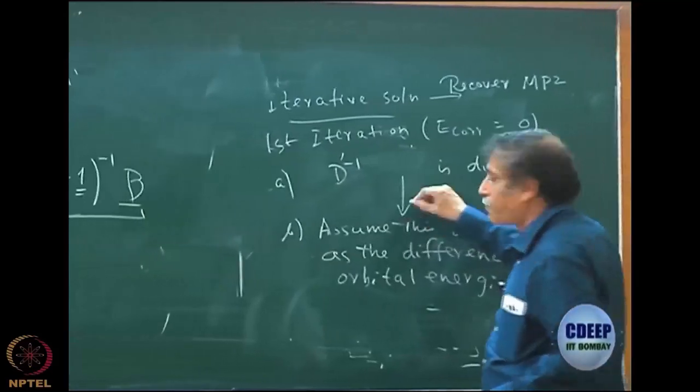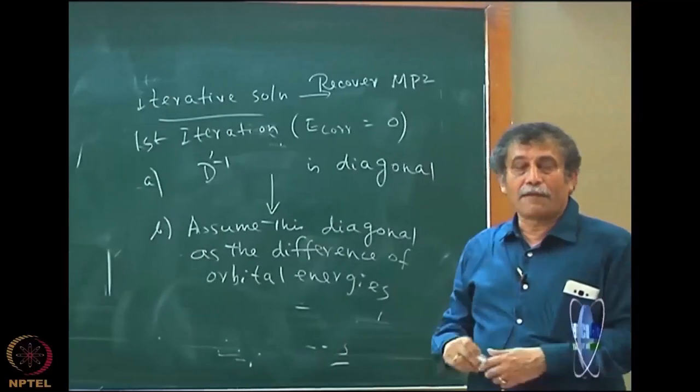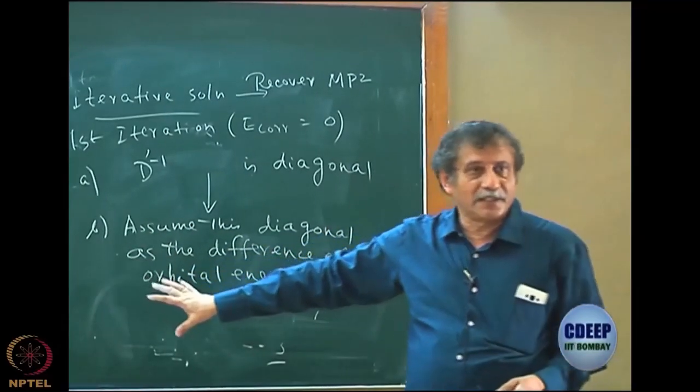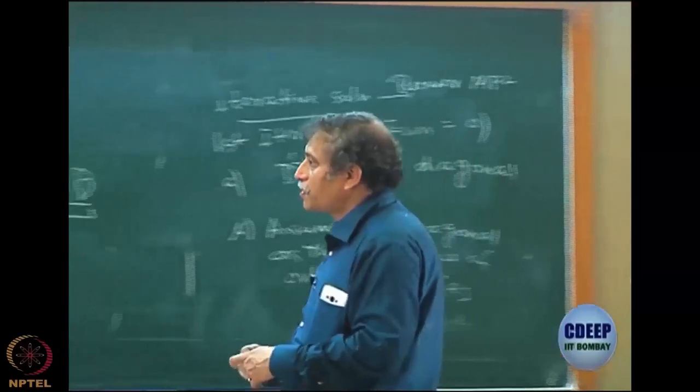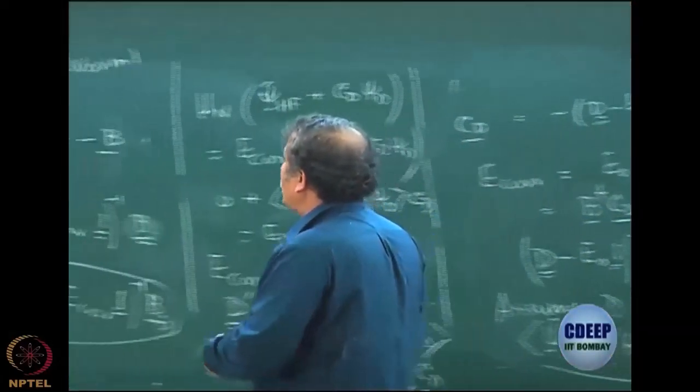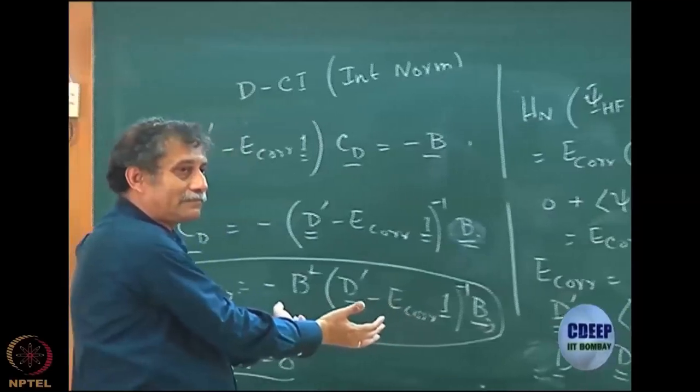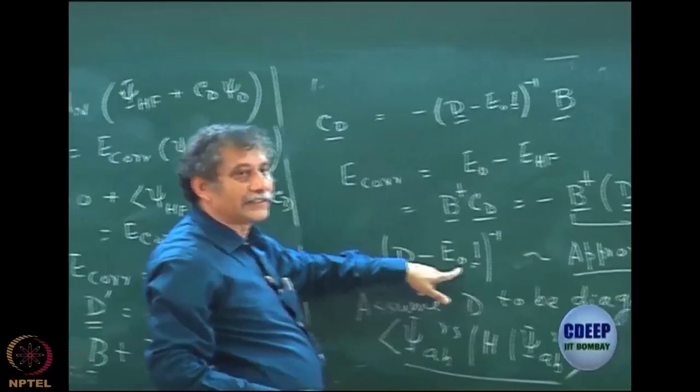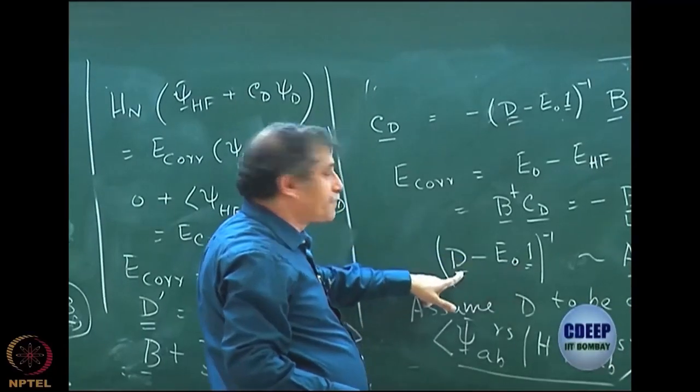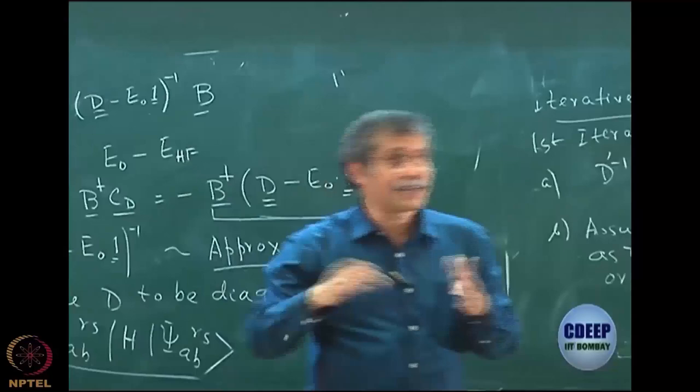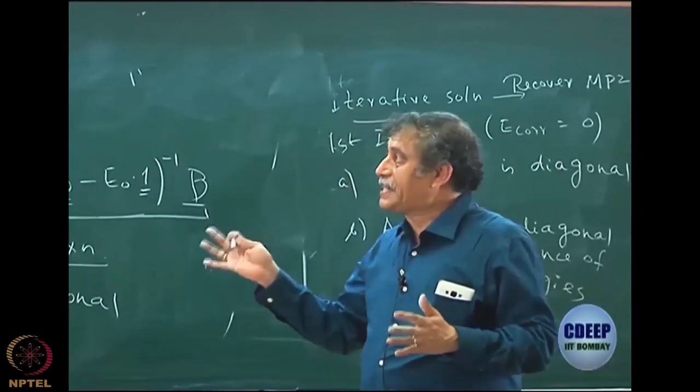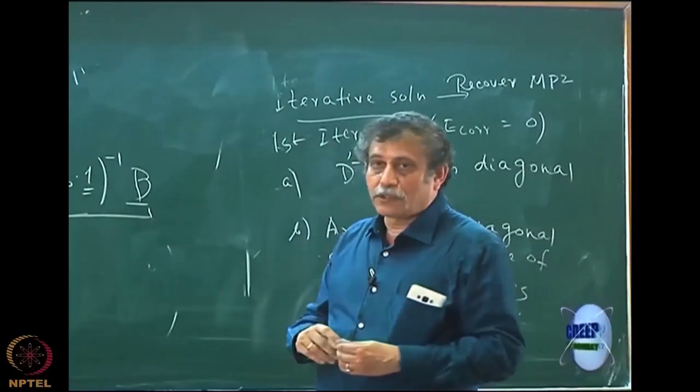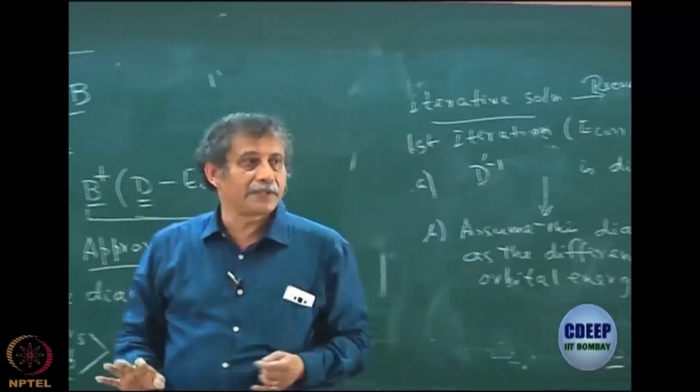I have to justify how good is this approximation from A to B. So I will do a Slater rule for this D' inverse and then justify how good it is. Of course it is an approximation. There is some other term but that is not bad to approximate. So eventually what we will use for the CI is actually normal order. So we do not use this anymore. So we do not write E0 here. We write there E correlation, this becomes my D'. So everything entire CI equation is now in normal order and intermediate normalized. Is it clear? I will come back to this tomorrow. Tomorrow we have slightly longer time. I will come back to this and start again from here.